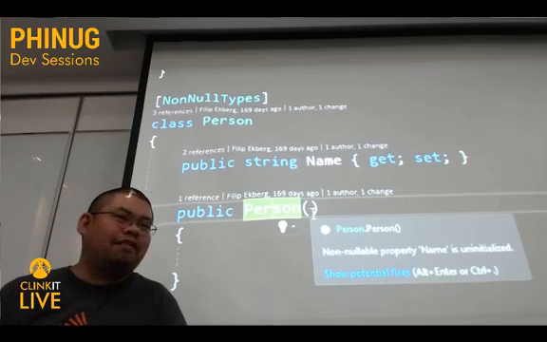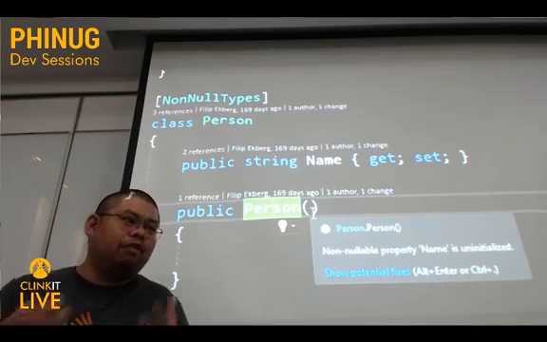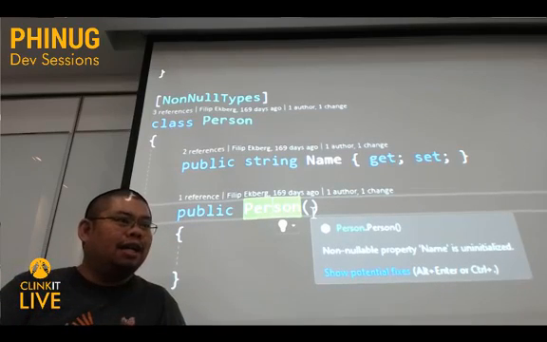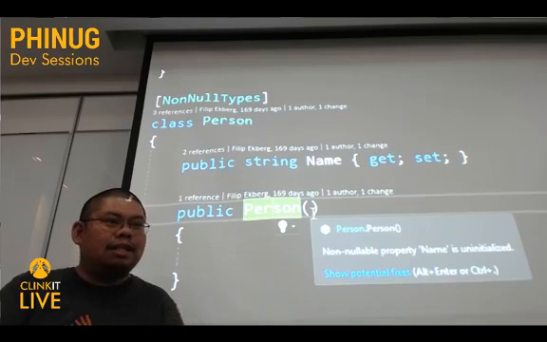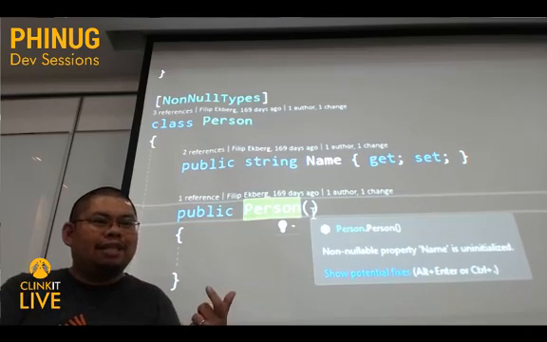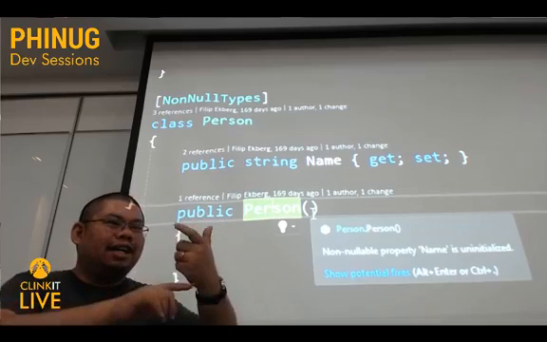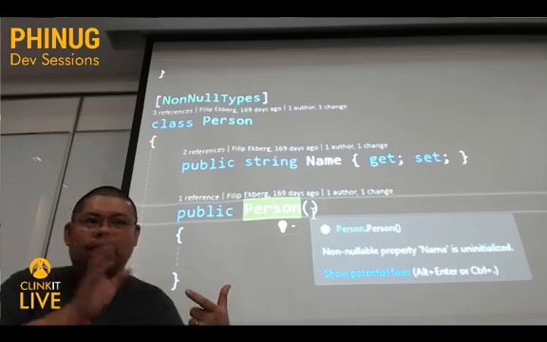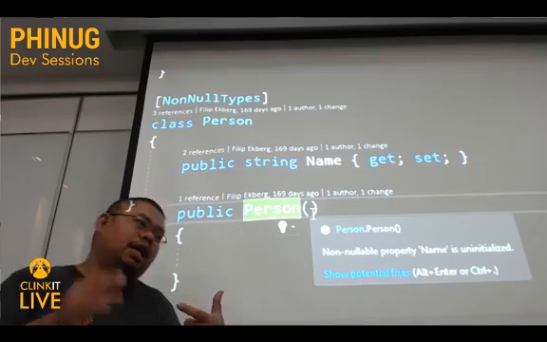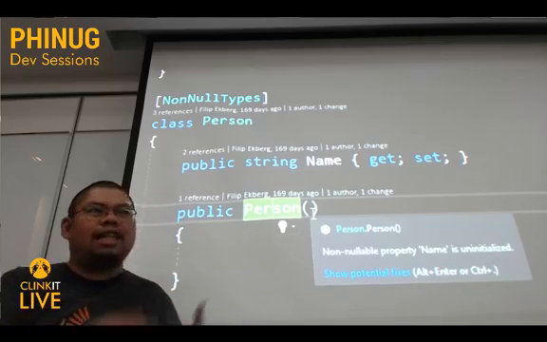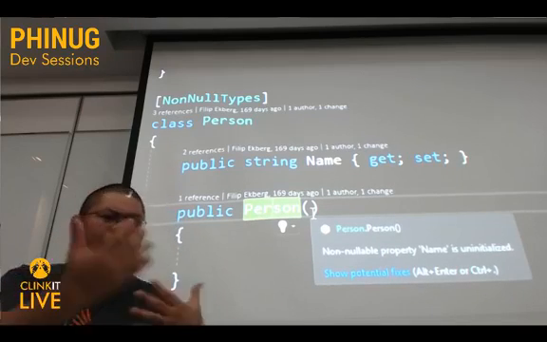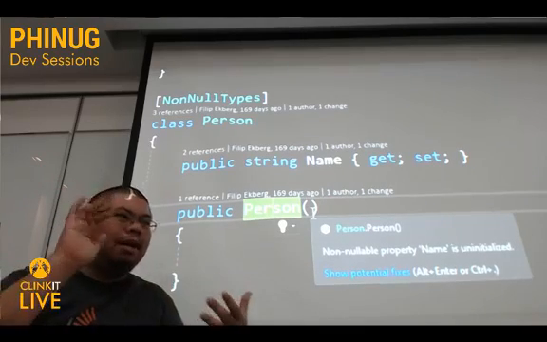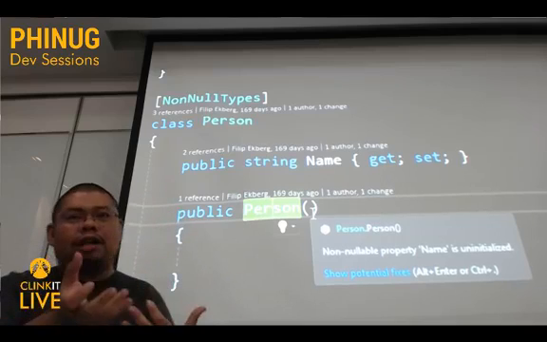So what are your potential fixes? You've all heard about nullable value types. Diba? Nullable value types means yung int natin, imbes na kapag meron kang int question mark, diba, sa type mo, imbes na 0 yung default na value niya, yung default value niya is null. Diba? It's actually just syntactic sugar, meron lang siyang wrapper class na nilalagay doon sa int na yon to make it nullable. But at the end of the day, pwede mong gawing nullable yung value mo.